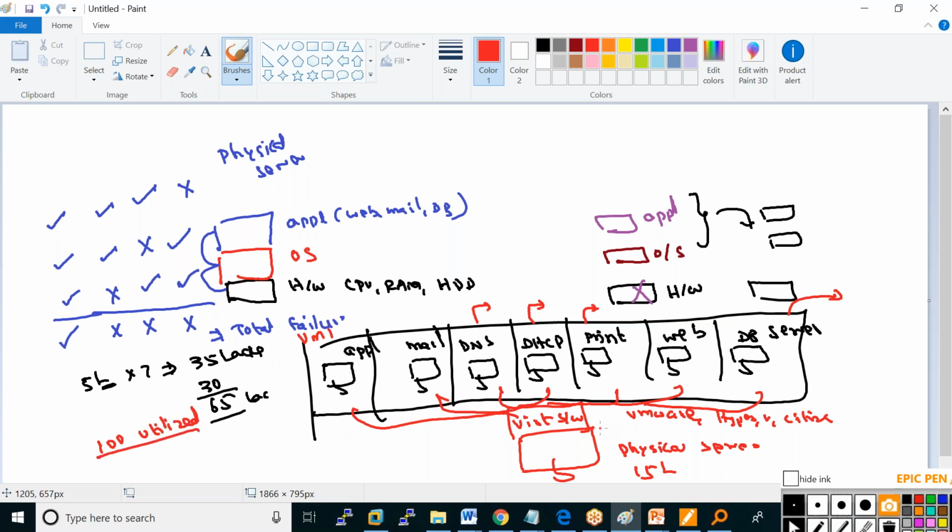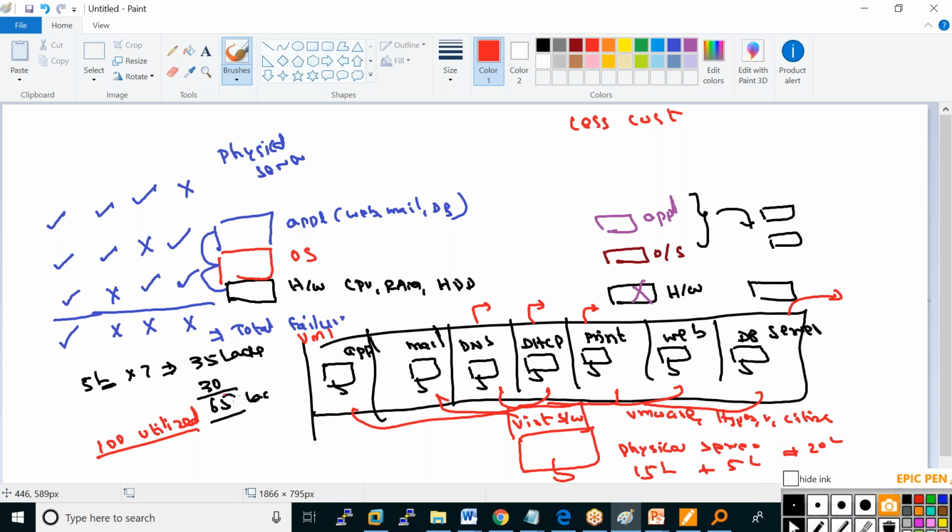Instead of that, what I can do is create a physical server and on top of it launch all the servers as VMs. Therefore, I can assure two things. One, cost is very less. Instead of spending 65 lakhs, my physical server is 15 lakhs, and my infrastructure, the floor space associated, 5 lakhs. That total infra can be established using 20 lakhs.